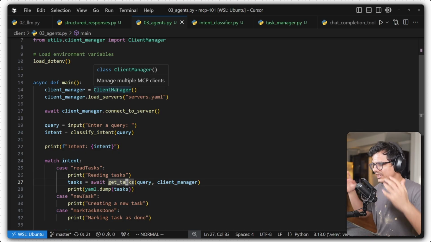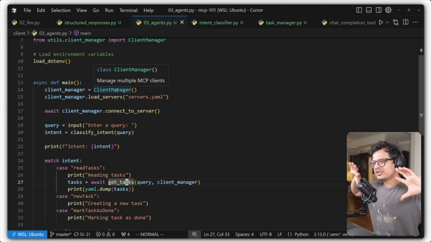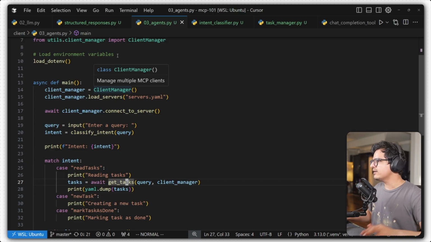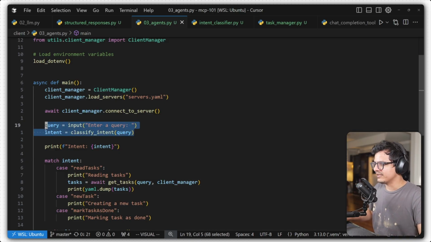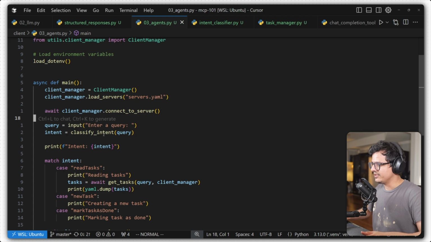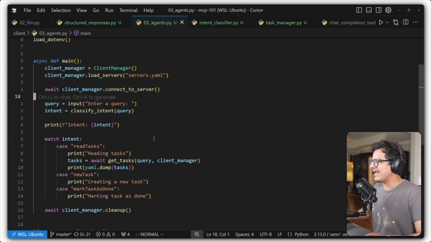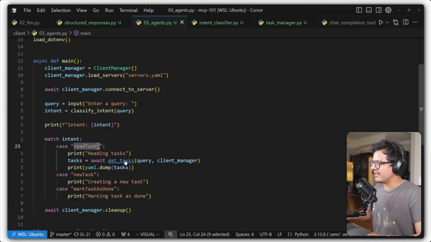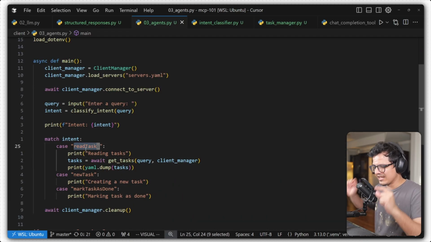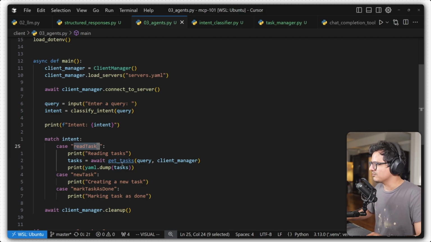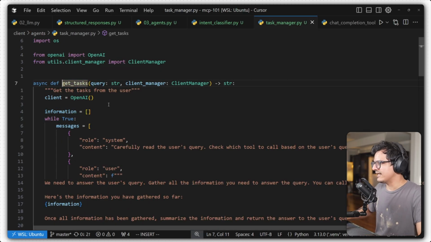So what I've tried to do is I've still tried to preserve my overarching workflow, wherein I still start by classifying my intent the same way I always did, right? Classify the intent. And after the intent, if the intent was get read tasks or something like that, use better names. Actually, I copy pasted the old code. We shouldn't have used the word task here. It should be something like read, query or something like that. Doesn't matter. Cool. Yeah, it's get task.